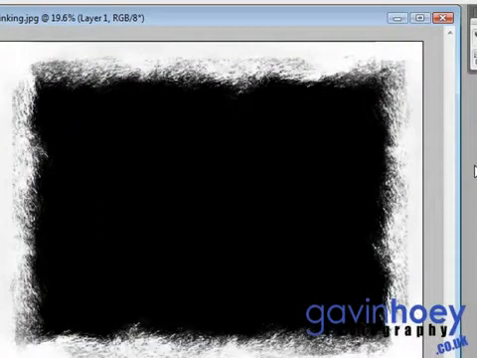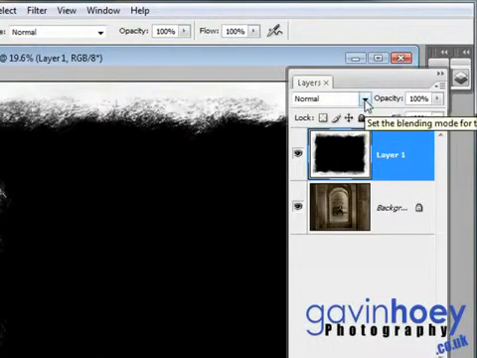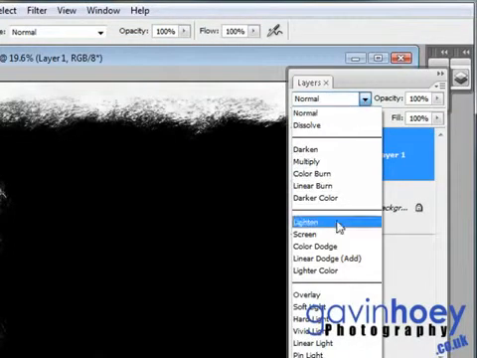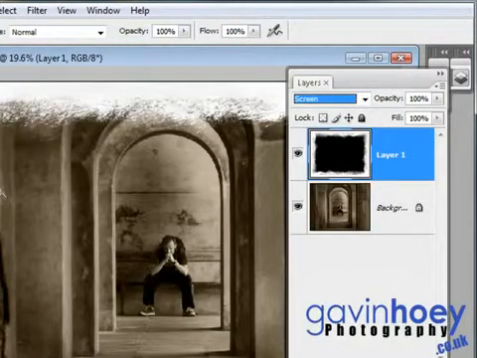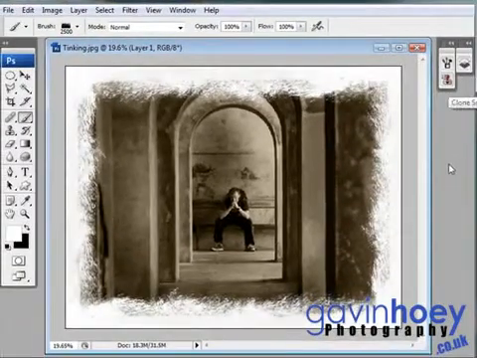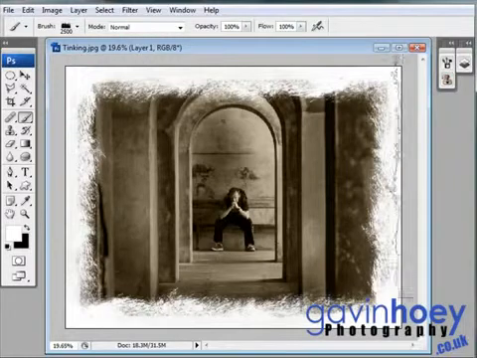Now, all we need to do is to bring our image back through. And we do that by going to the layers and finding our brush layer, which is the one we've just painted on. Change the blend mode of that one from normal to screen. Now, the reason we used black as the fill color earlier, because screen makes anything black transparent. There you go.